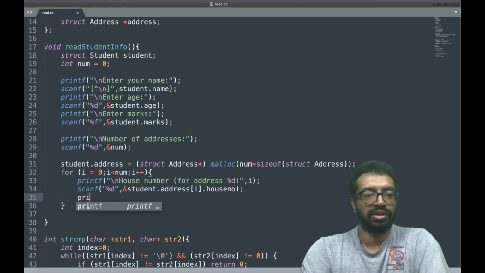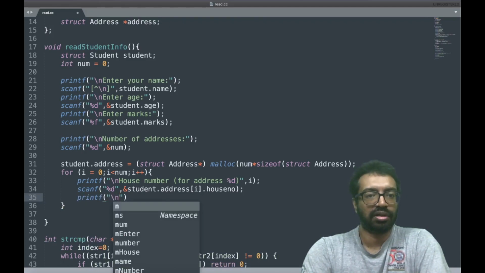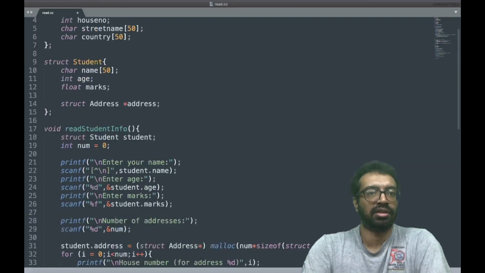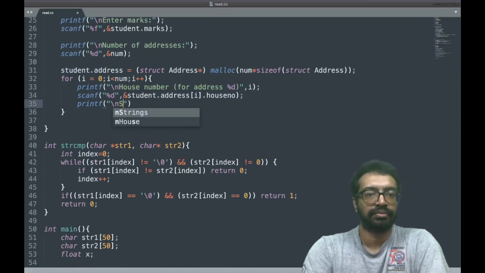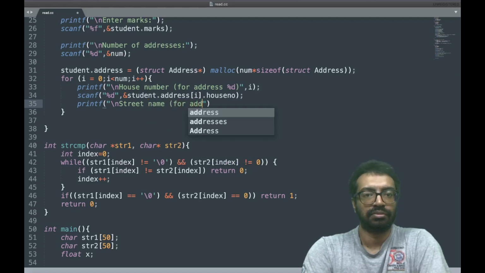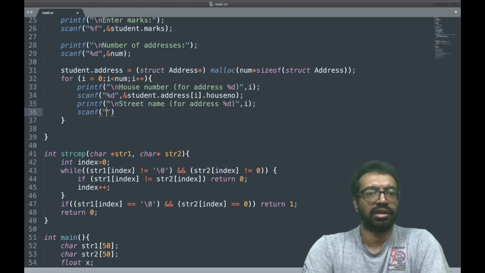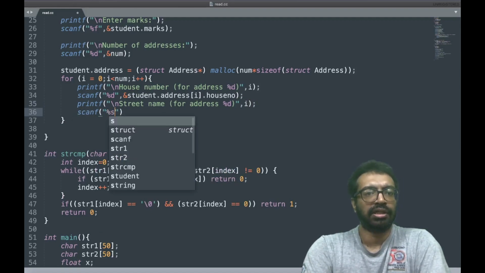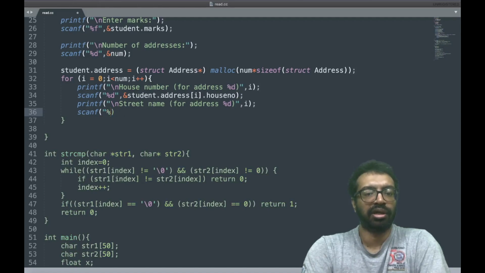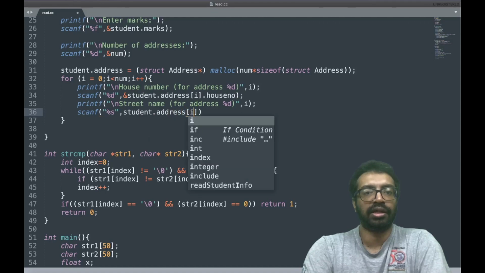Next thing I have to do is printf. I have to ask for his or her street name, which is again i like this, and I type in percentage s here. The street name can have, let's assume, no space, and I need to now give the ith address.